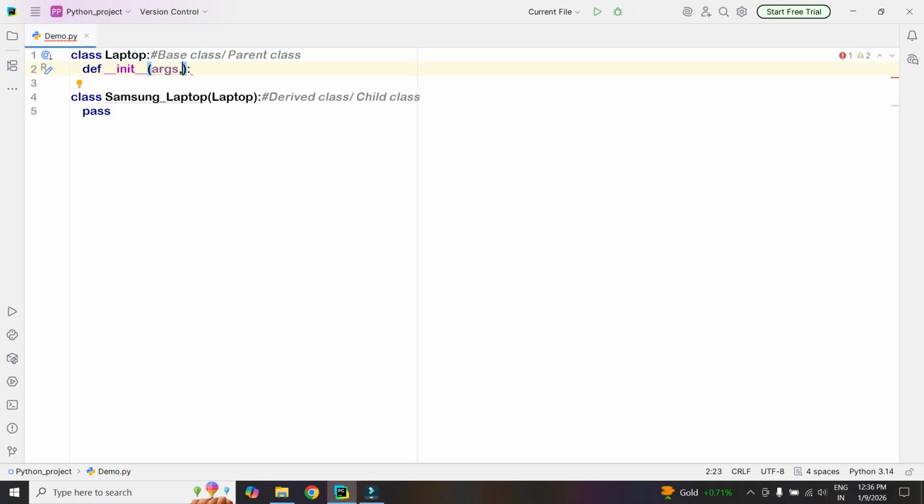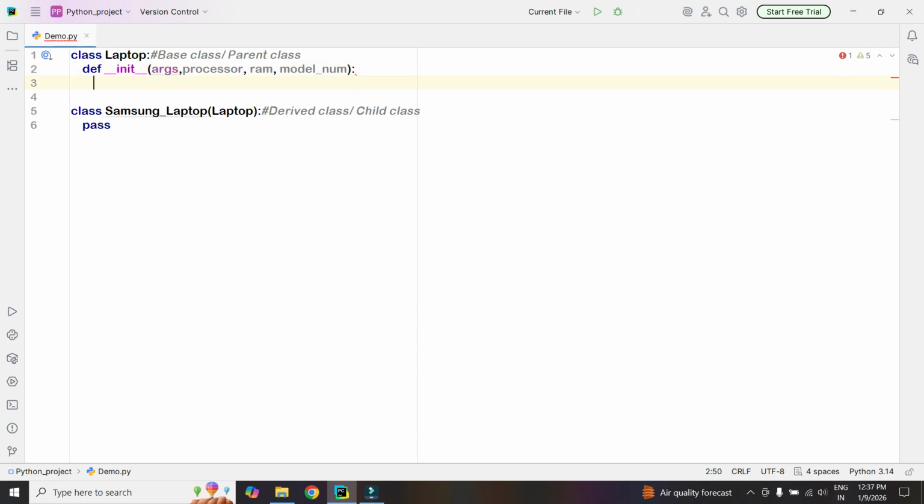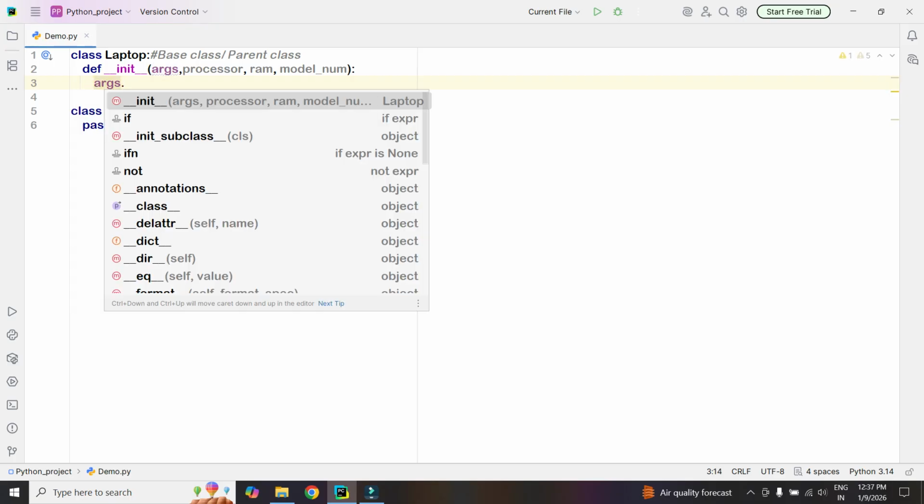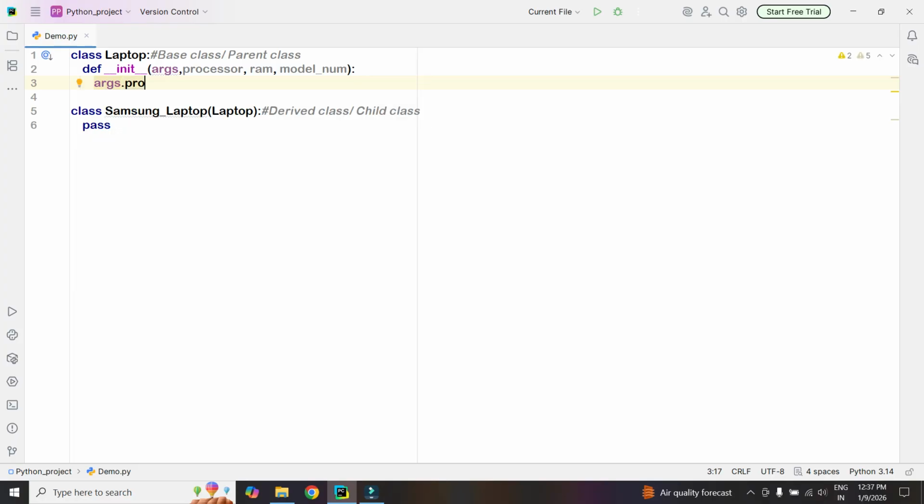Now if we want to initialize the laptop properties, laptop has some features, like it has some processor, it also has some RAM and model number. These are the properties of the laptop and they are common to all. If you want to initialize them, you can easily do it by writing like this: args dot processor is equal to processor.